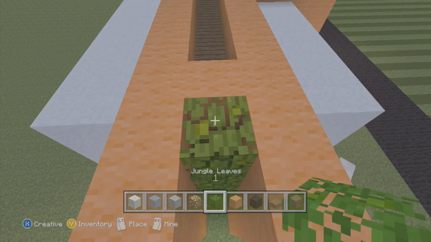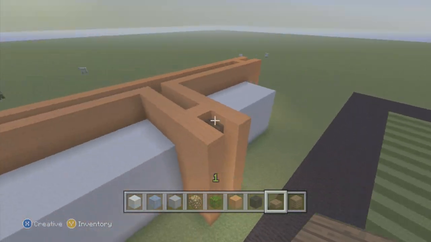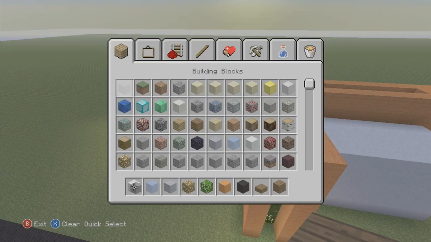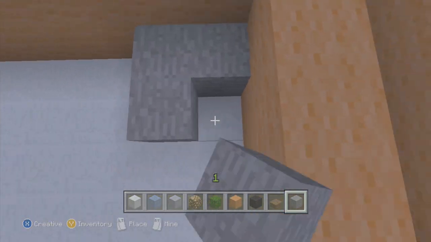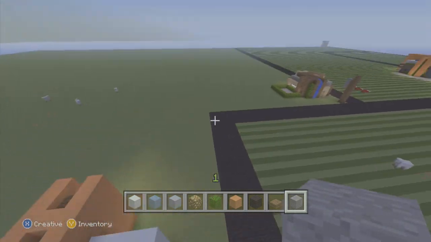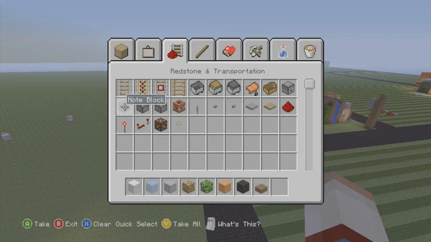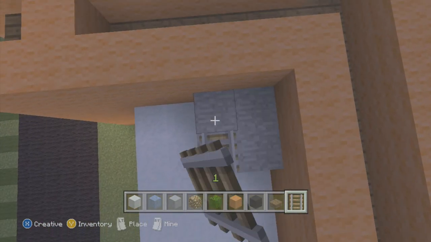We're gonna bring up the jungle leaves. Then we're going to cap it with spruce wood. What we're going to do now is get stone, and we're just going to place a square piece right here and right here. We're going to then ditch the stone. We're going to get rails. We're going to surround it like this.